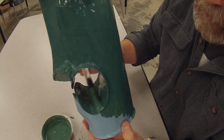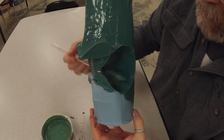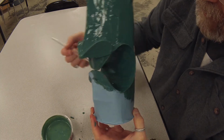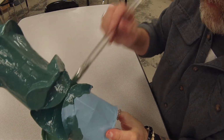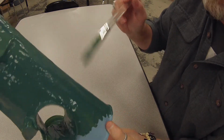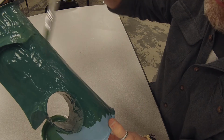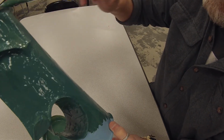See inside the mouth there. I'm trying to get all of that. And I'm going to pull the brush kind of across the mouth to make sure that it's all smoothed out in there. It will run and sag a little bit inside the mouth especially, and I don't really care. I just don't want sags out here where I can see them real well.